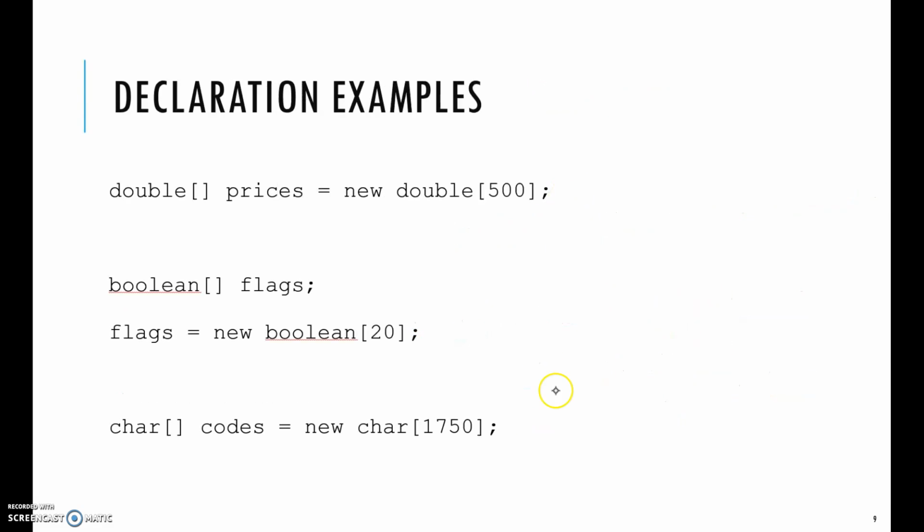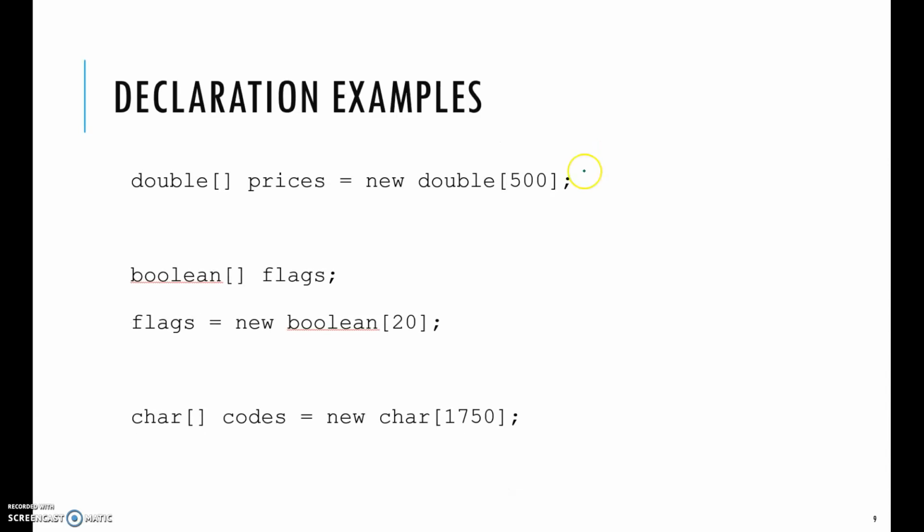So here are 3 separate examples. This first one is similar to what I just showed you. If we look at this second example, this basically shows you that we can take this code and we can put it in 2 steps. And this 2-step process is similar to what we will see in our object code that we write.